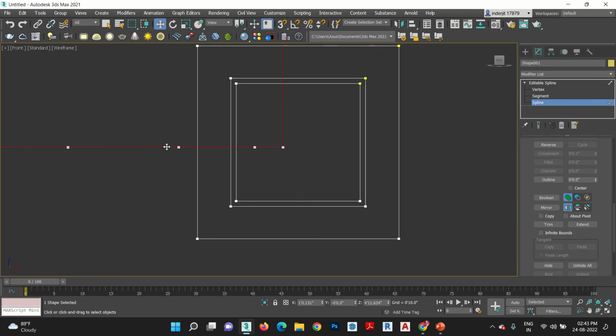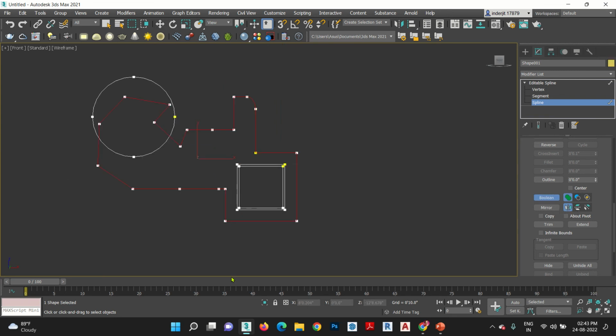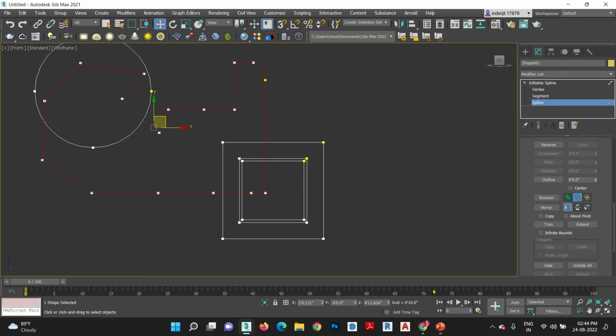Select any spline. Suppose this is my spline. First is your union. Union किसको union करना है? इसको union करना है. See, this is union now. First is your subtraction. Click here, subtraction. किसको subtract करना है? इसको subtract करना है. It subtracts. Third is your intersection. Intersection किसको करना है? इसको करना है. It will give you intersection. You know now what is union, subtraction and intersection?